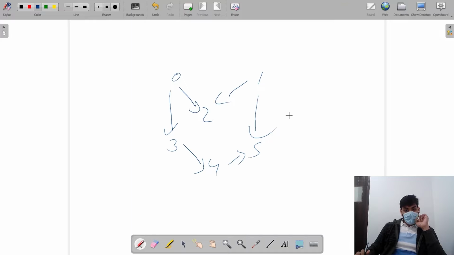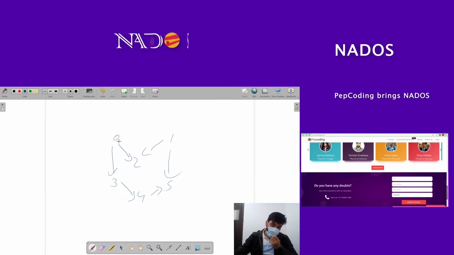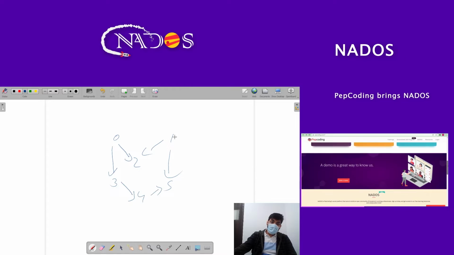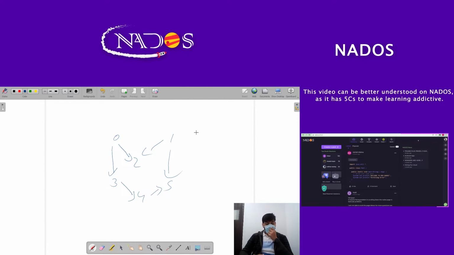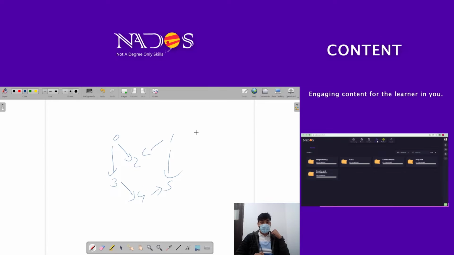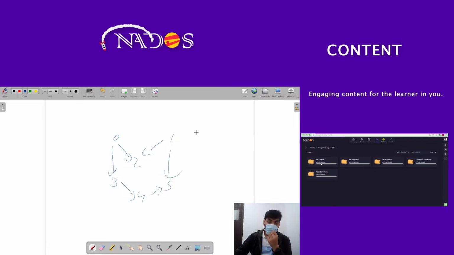So guys, here you can see this is a non-cyclic unidirectional graph. Okay, it is a directed graph and it's non-cyclic. So for Kahn's algorithm, we need this kind of graph. If the graph is bidirectional or if it is cyclic, then we can't perform Kahn's algorithm. So basically in Kahn's algorithm, we do a topological sort.